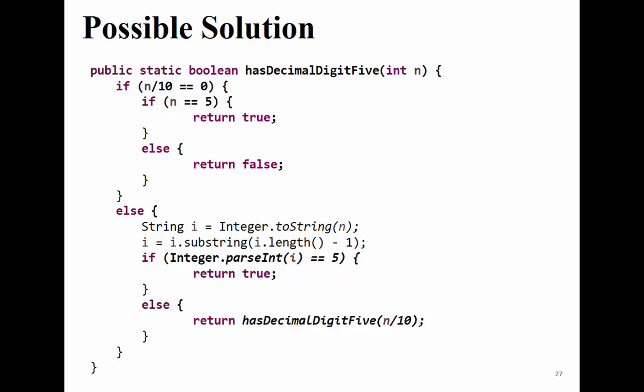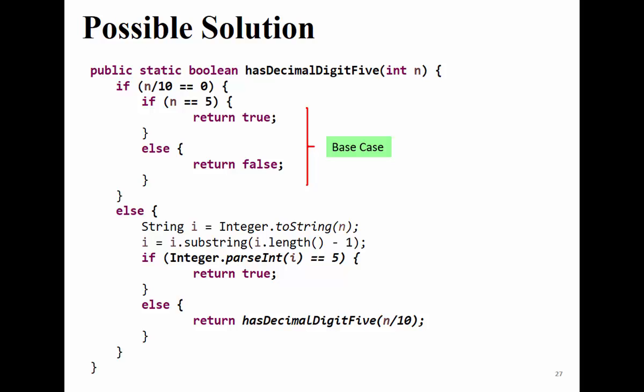Okay. So this is one of the implementations from the students. This is a solution from the students. You can see here the base case is to take n divided by 10. If it's equal to 0, then he's going to check if n is equal to 5. That means he is receiving an integer n with 1 digit. If n divided by 10 is equal to 0, that means an integer with 1 digit. If this digit is equal to 5, I'm going to return true, otherwise I will return false.